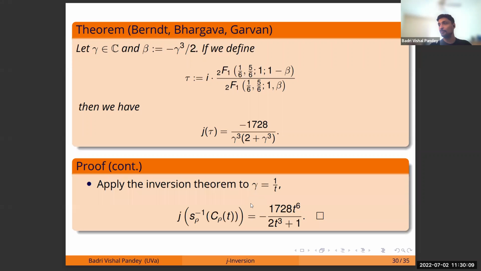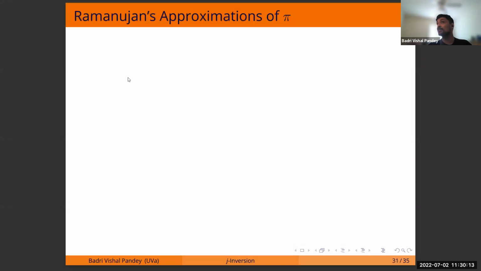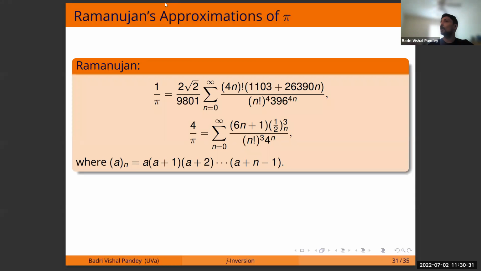Okay, so we talked about this, but the thing is how these theories originated. It turns out that the whole theory was hinted at by Ramanujan himself. You might have heard, if you attended any of Ken's talks, he talks about Ramanujan a lot. His whole inspiration is from Ramanujan. There's a nice story behind that.